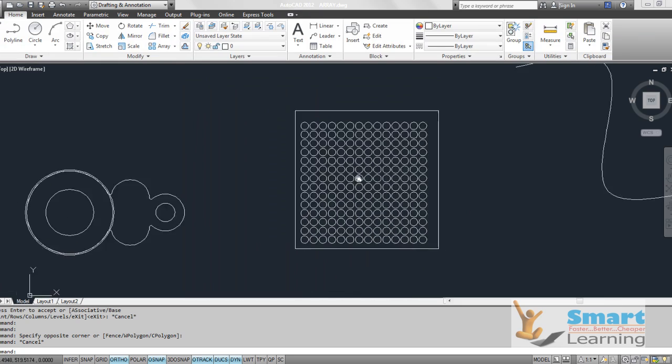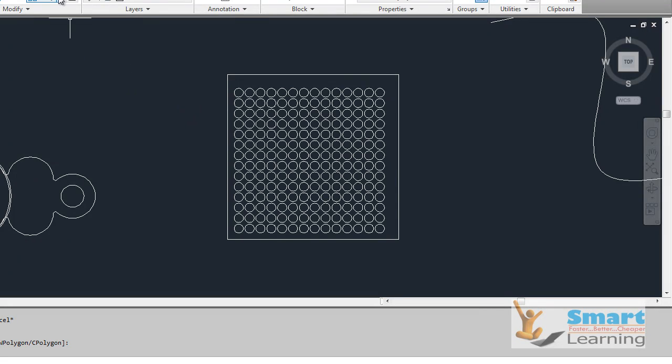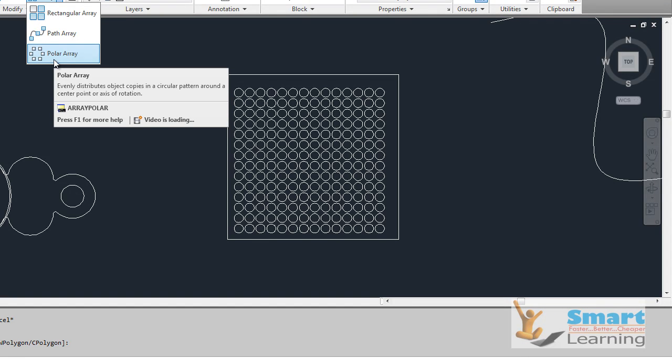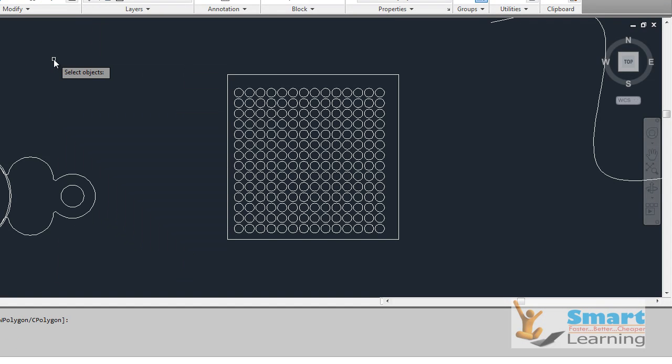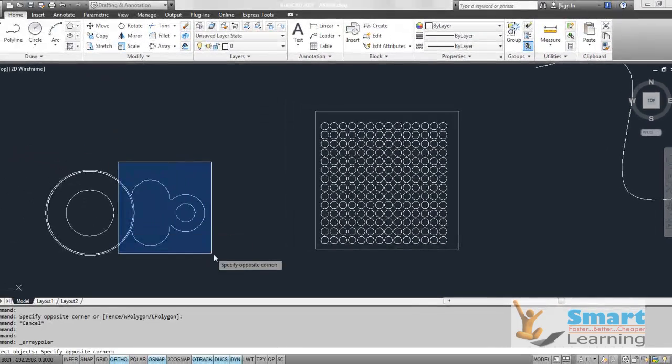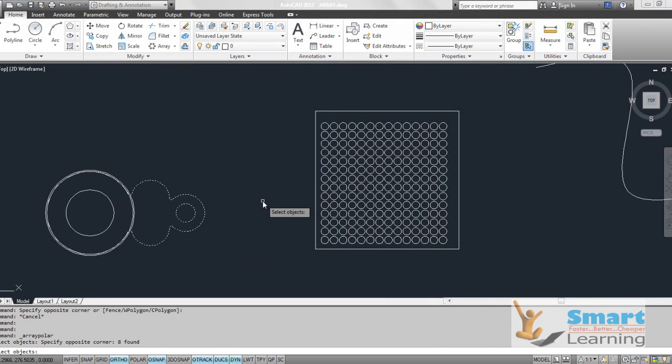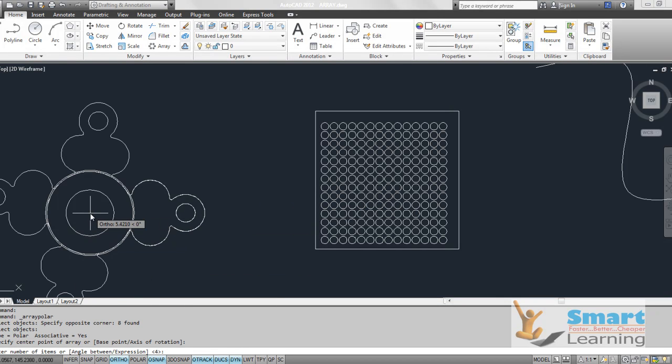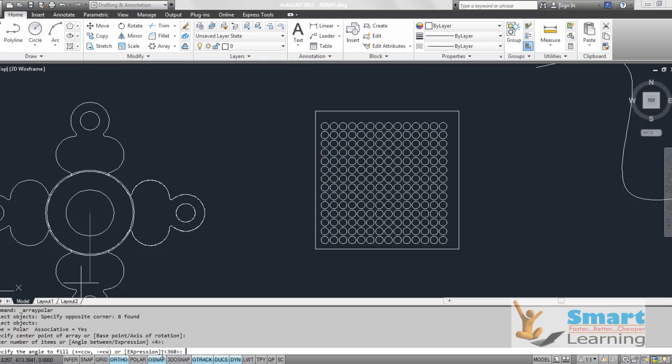So this is the definition and the procedure which you follow in the case of your rectangular array. If you go to the polar array, the polar significance is with the center. If you select the object, let us say this object, I need to go for polar array, press enter and specify the center of the array. Let us say this is my center point. Then the items will be divided over the periphery, and you will be prompted to define the number. Let us say 4 is the number. I press enter. And what about the angle? 360 degrees I need to maintain, and you exit.